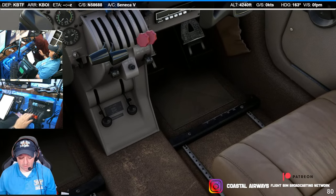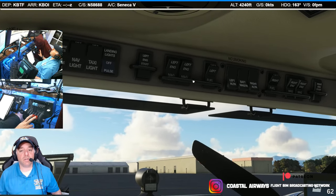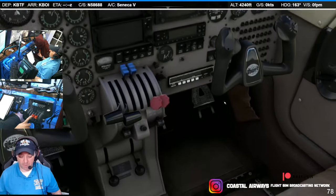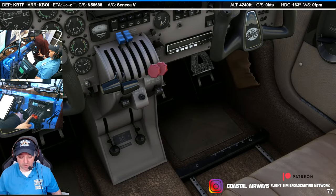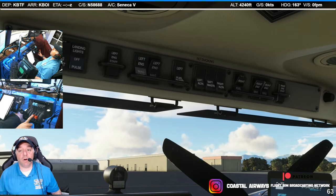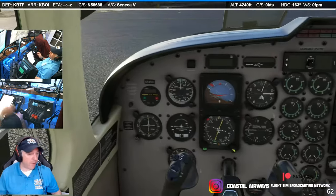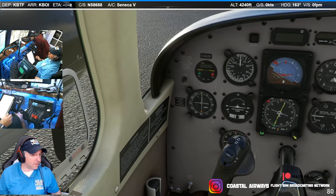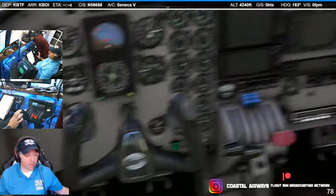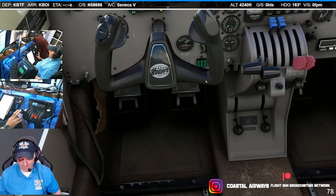All right, standby fuel pump. We're going to go ahead and throw the fuel pump on right here. That fuel pump is on. Okay, magneto switch on both sides. So we're going to go left side, clear prop. Oh, we got a clear. And then we would say, clear prop. You would scream it out the window. You'd probably just do this and yell, clear prop. Okay, you guys with me? Anybody sleeping? We're just about there.